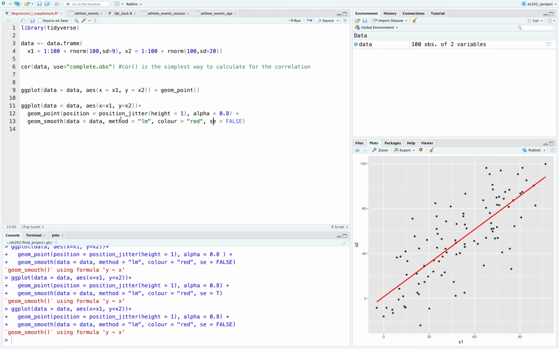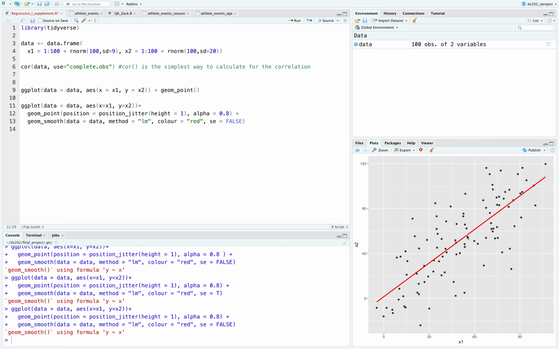So, by specifying the linear model, it automatically uses the formula y as a function of x. And because we specified x2 as the y and x1 as the x, it's looking at x2 as a function of x1, and it's plotting that ordinary least squares line. We talked about that, or you all talked about that in 301, where it's minimizing the sum of squares of the residuals.